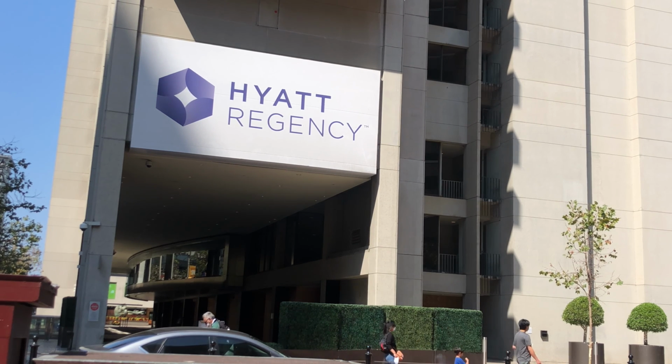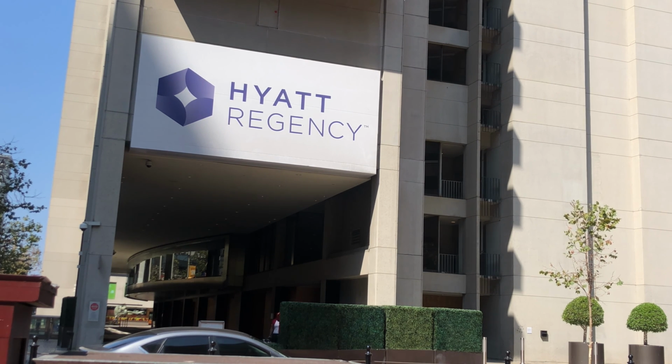Now the Hyatt Regency is really at the cross street of Market Street from the Embarcadero. And what's special about them is that they're at 5 Embarcadero Center. They used to have a restaurant called the Equinox, which was like a revolving indoor dining experience where literally the restaurant would revolve slowly around the entire dining room, where you would be able to also see spectacular views of the bay. Furthermore, they've got a 17-story atrium and sleek rooms with a California dining cuisine.